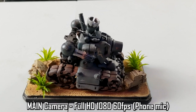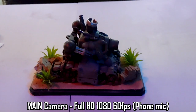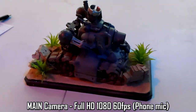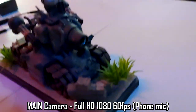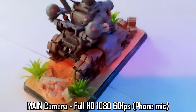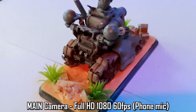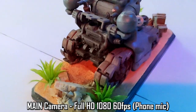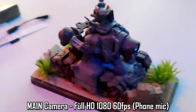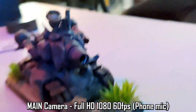Now let's try out in a low light setting. Low light setting, 1080p, 60fps. Not looking good. But hey, it is low light. Expect graininess. There you go. Nice. Next, I'm gonna test out the photography.